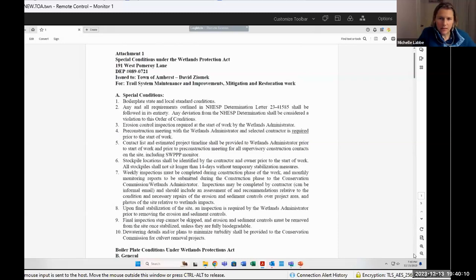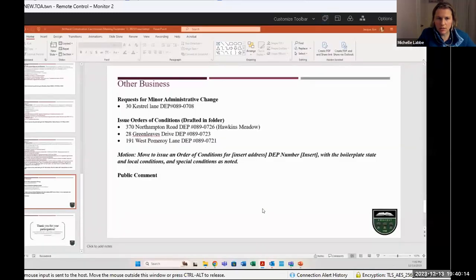Okay, seeing none, I guess we're looking for a motion with all of the set changes. I can make a motion. Go ahead. Yeah, before making a motion, I'm just going to point out, from my opinion, Jason, your point that you made about that matting is a really good point. And I would also like to see that on boilerplates. So thank you, Jason. Thank you.